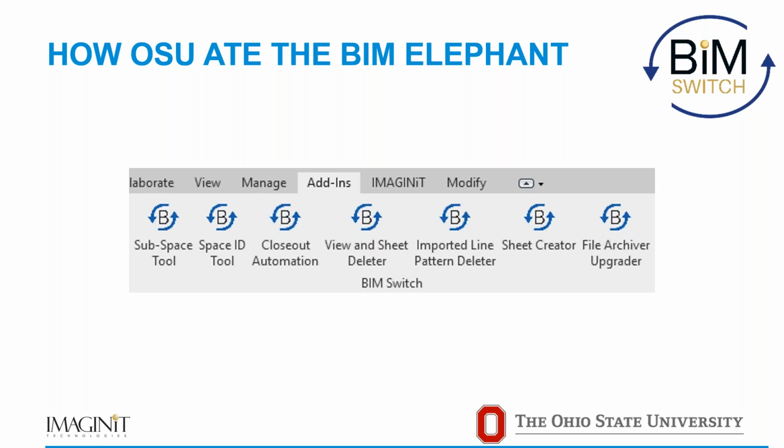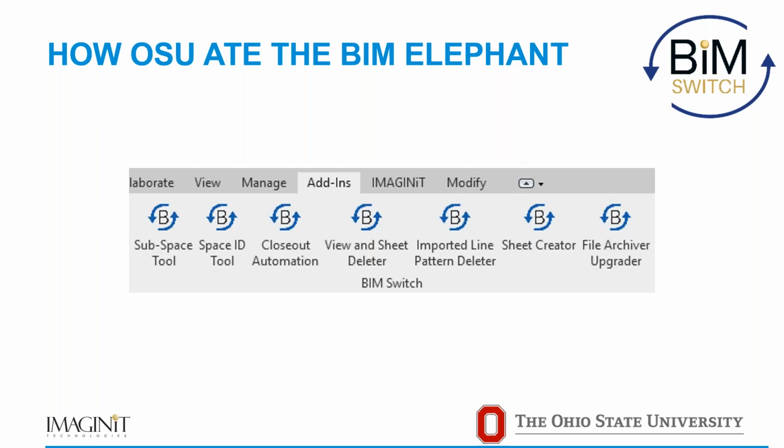But we also have two other tools that help with the ongoing maintenance. The closeout automation: every time we make a change to these models, we've got to export a bunch of different file formats to all sorts of different locations. And this allows us to do that quickly and without forgetting something. And it also closes up the model in a way that looks consistent by the next time it's being opened up.